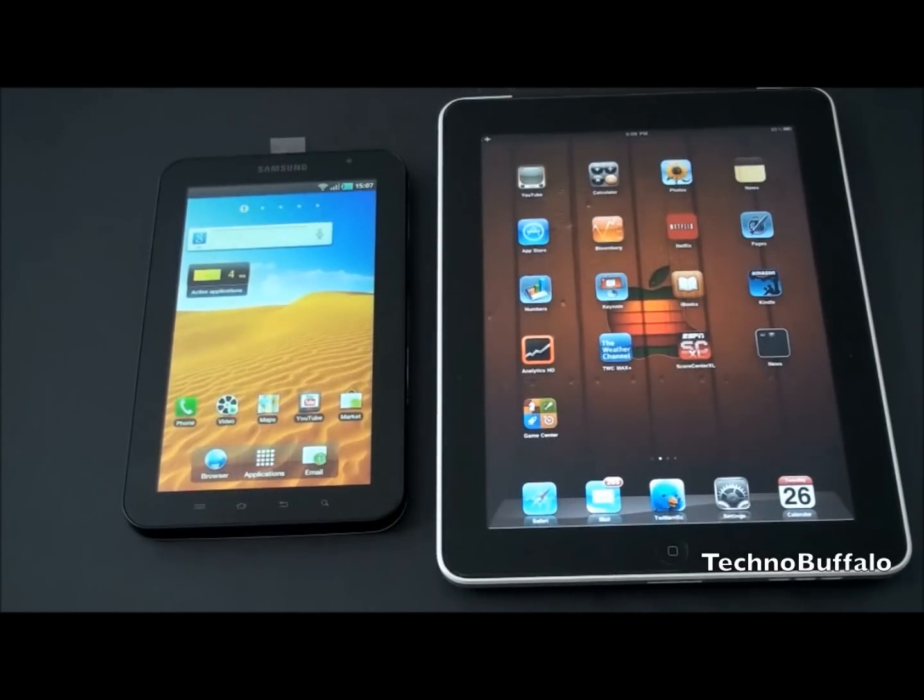Next, let's talk about performance. This is another area where that vertical integration really comes into play. The fact that Apple controls the software and controls the hardware really relates itself to better performance. These two tablets are kind of distant cousins. Apple's A4 chip and Samsung's Hummingbird are both clocked at 1 gigahertz and share a lot of similar architecture. However, the performance on the iPad is a bit snappier, despite the same clock speed.